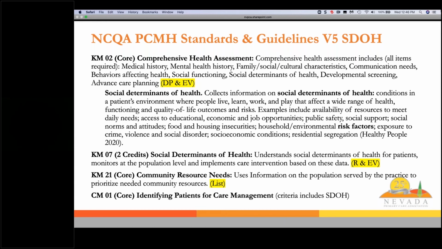And then lastly, there is care management. There's an entire standard. There are 6 standards within the National Committee for Quality Assurance Patient-Centered Medical Home program. And care management is large, and it allows you to identify the patients that are of needing the most support from you, and you define that, you generate a report, and then you show how their treatment plan is included within their medical record, and outline things like what the patient preferences are and barriers to meeting those needs. So again, social determinants of health is one of those criteria that health centers use to demonstrate that they meet the core criteria of care management and some of the other criteria that fall within that standard.